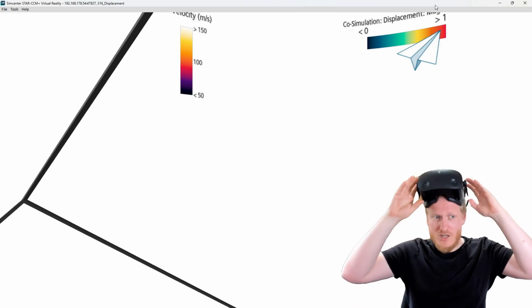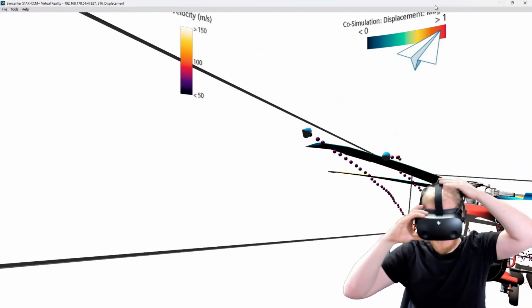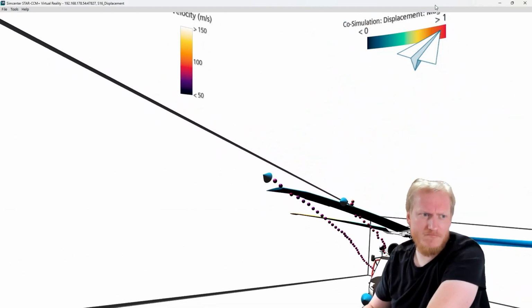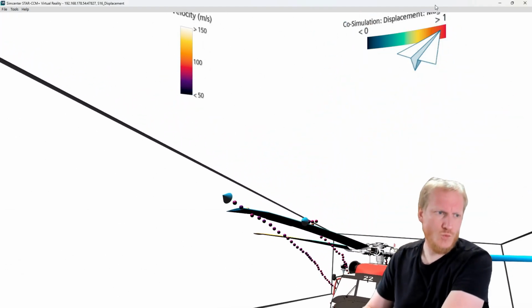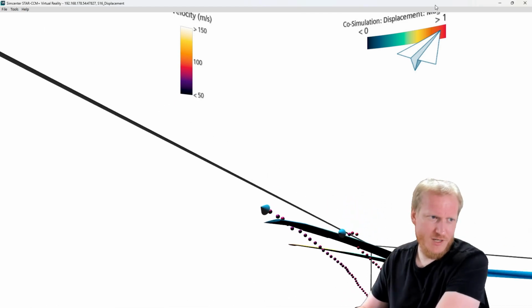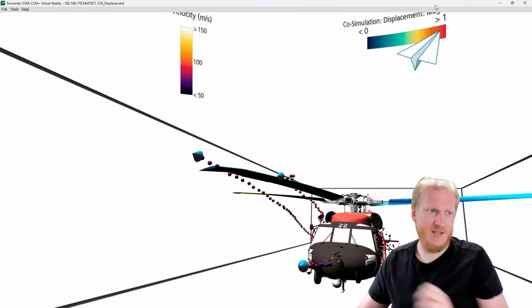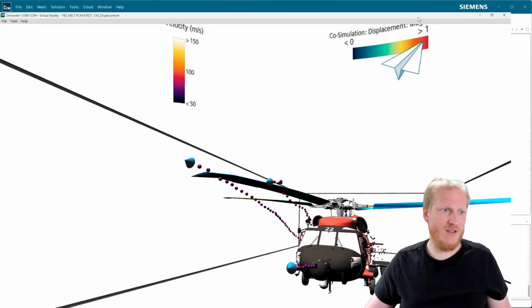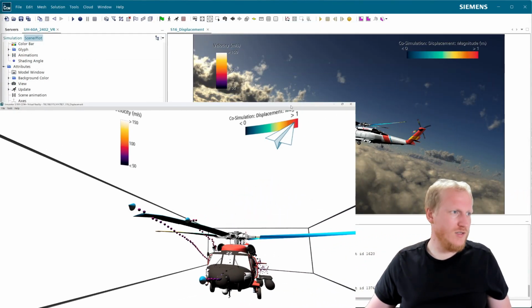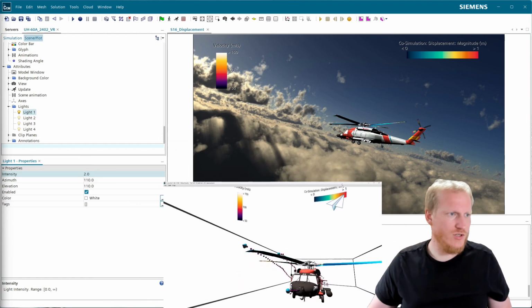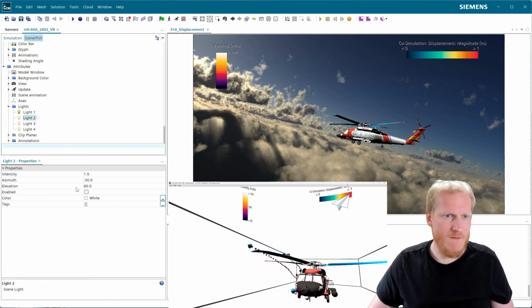Okay, shall we? So, we have that helicopter. That's like the toughest part, positioning it correctly without having the goggles on. So, let's go. Maybe we turn a second light on here.